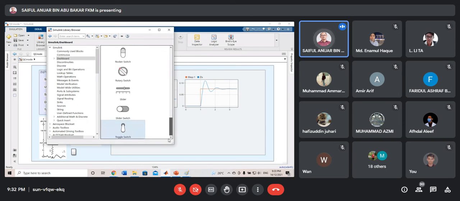Because this toggle switch is just going to give you a value of 0 and 1, if you toggle it into the on position, it's going to provide you with the value one, and then you use that one as a constant to multiply with the result. Something multiplied with one, you get something back. But if the value is 0, then you multiply with that data so that nothing will be displayed. So that's the concept.